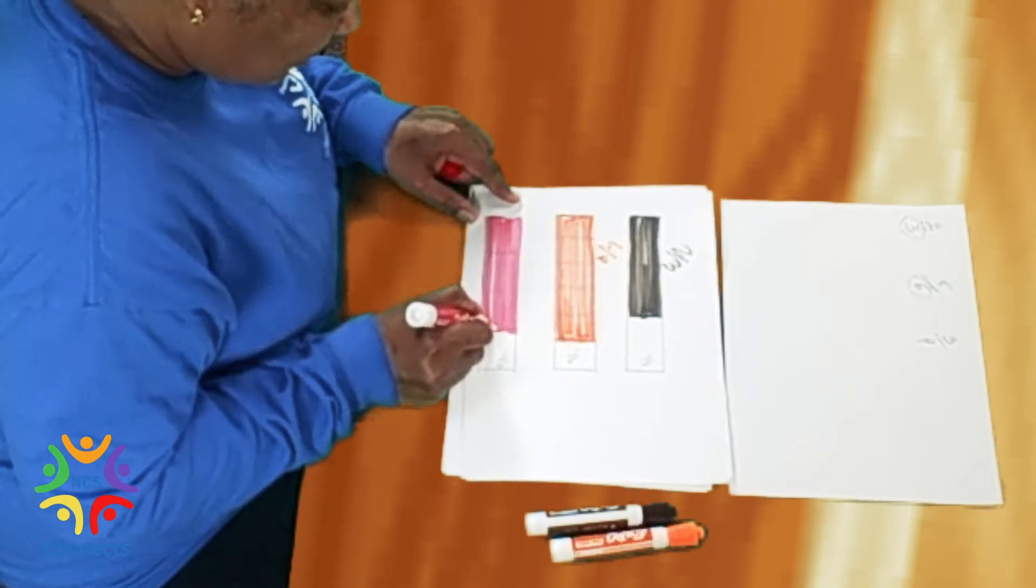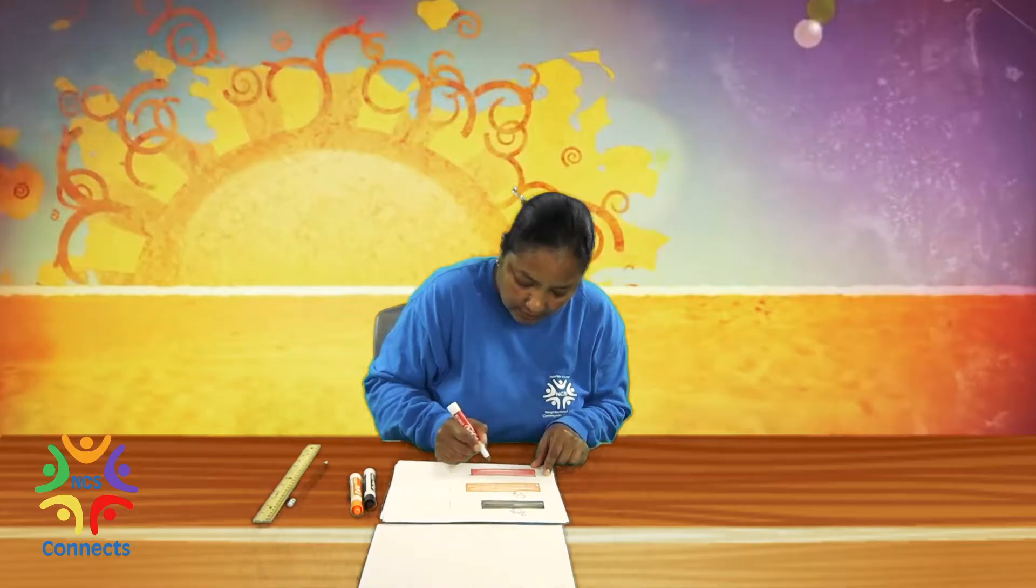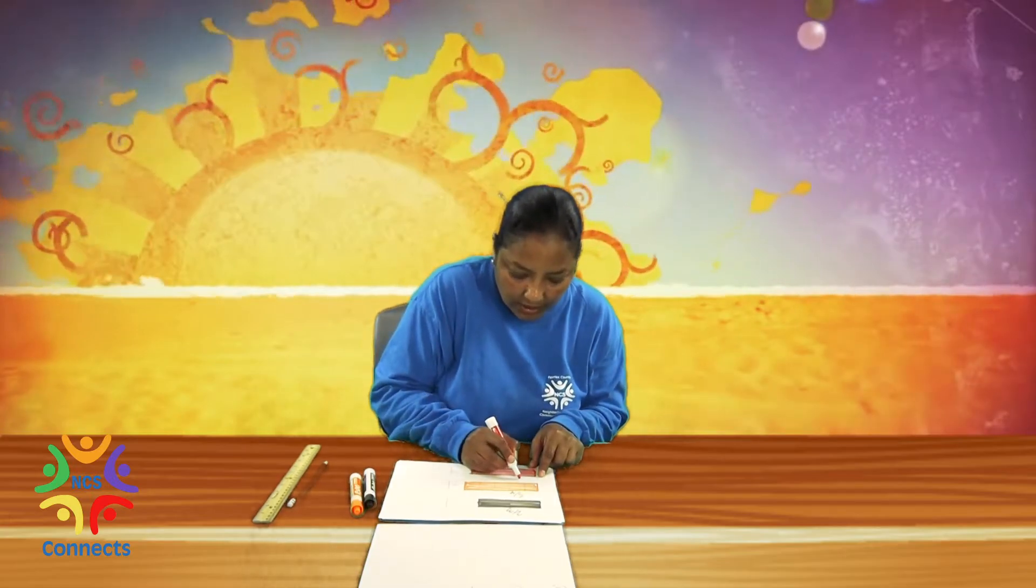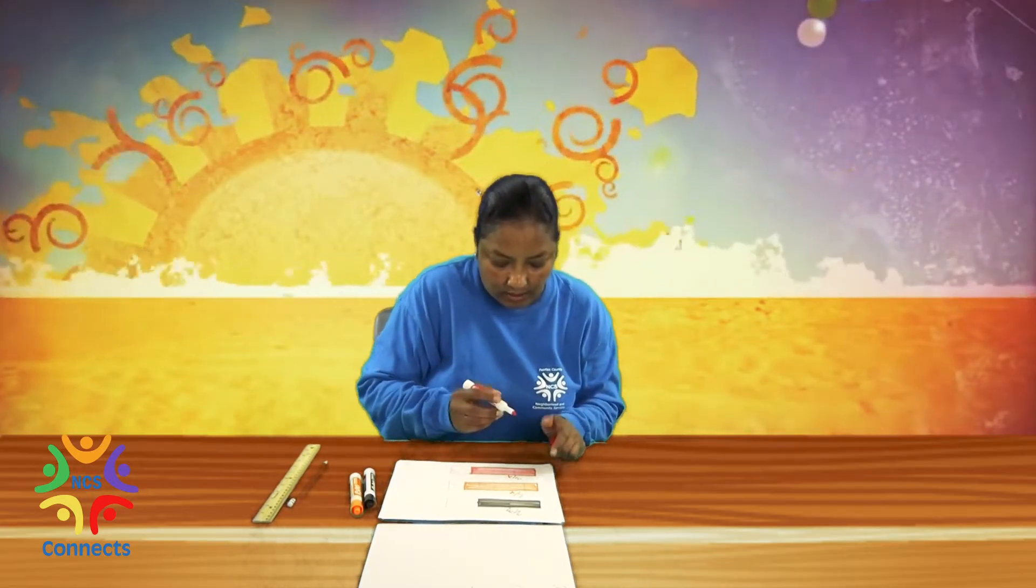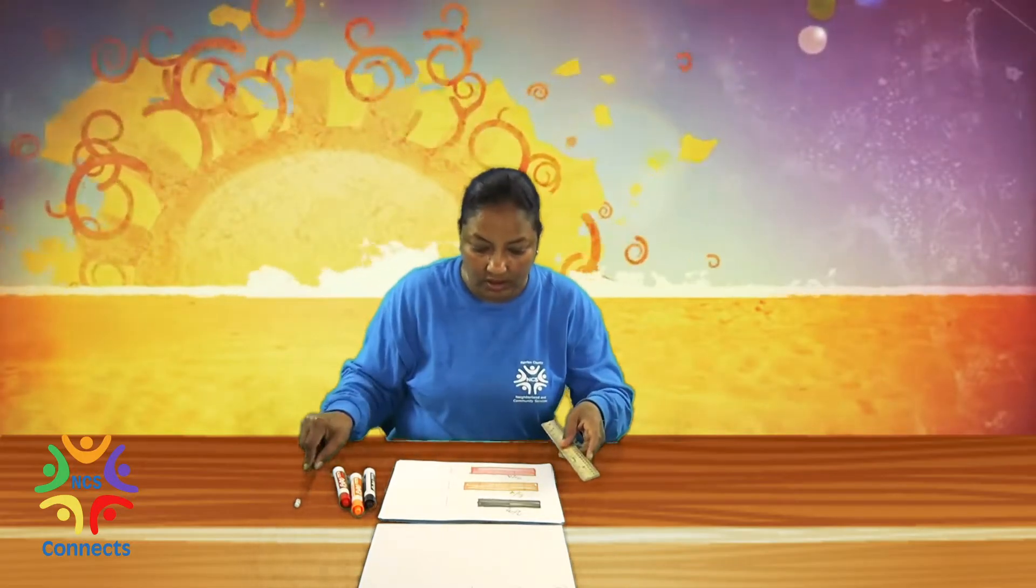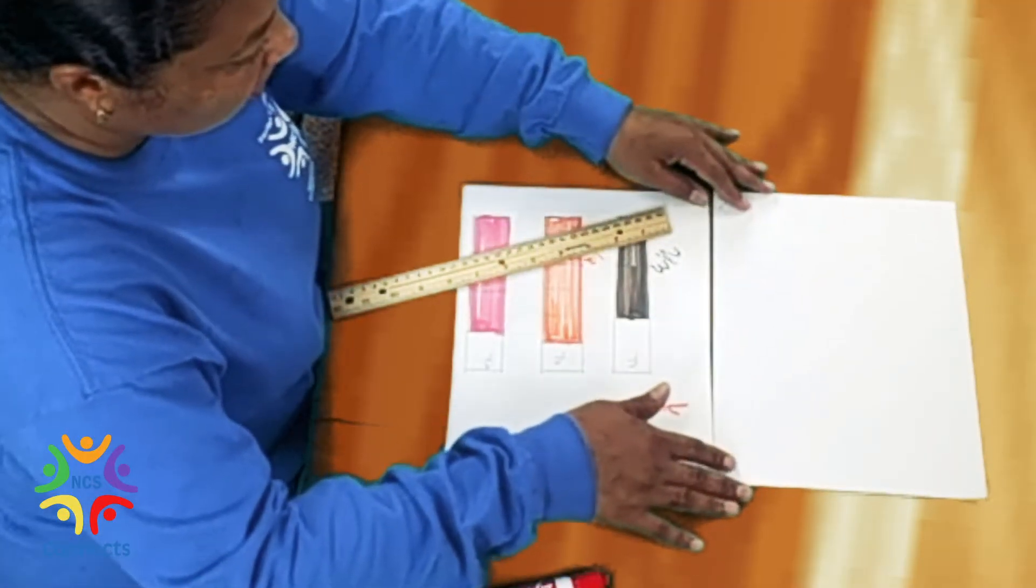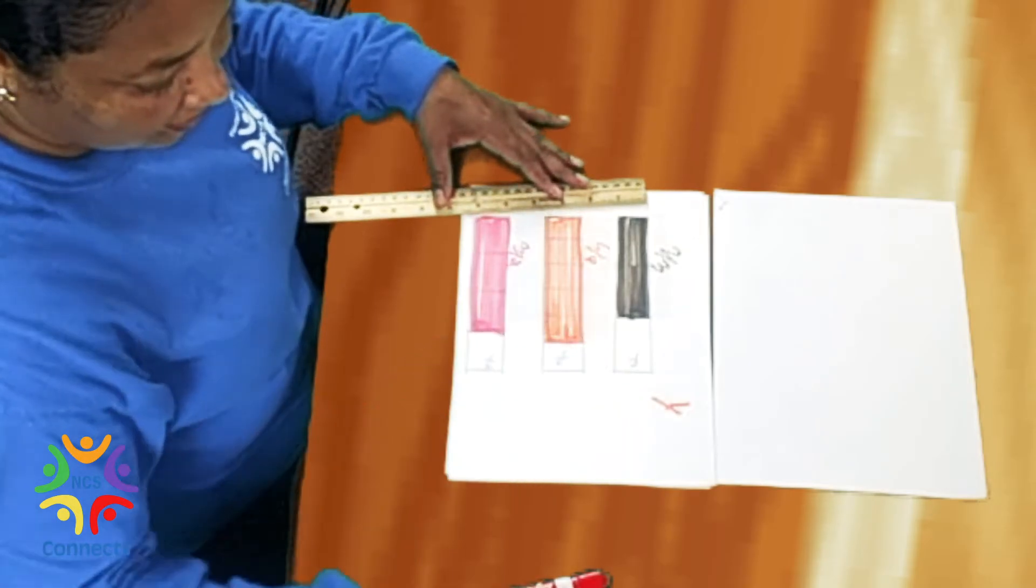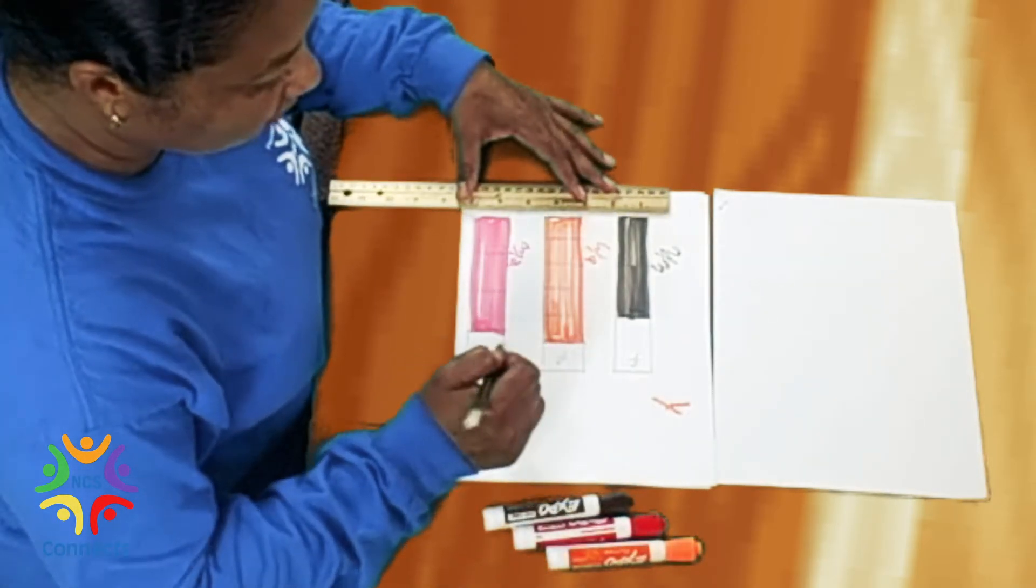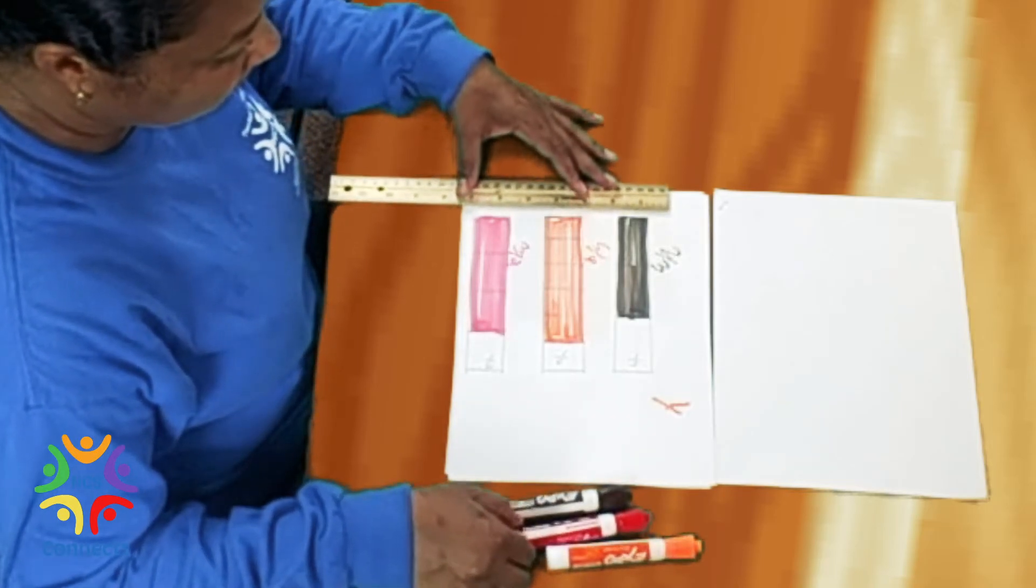Now, we are going to compare the three fractions visually. Now we finished coloring all of our fractions and squares. We need to figure out which one is greater than the others.